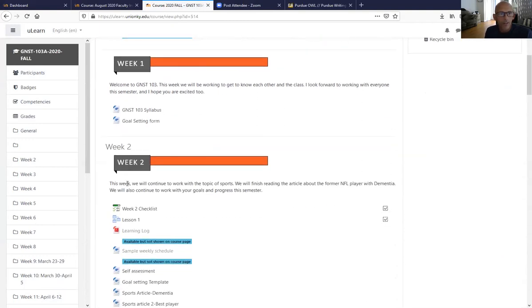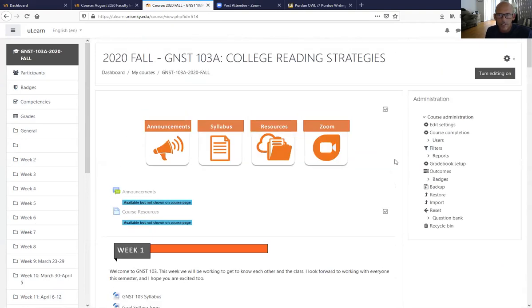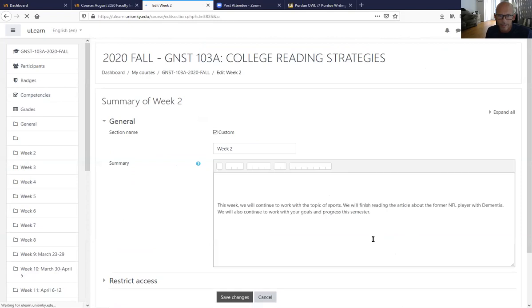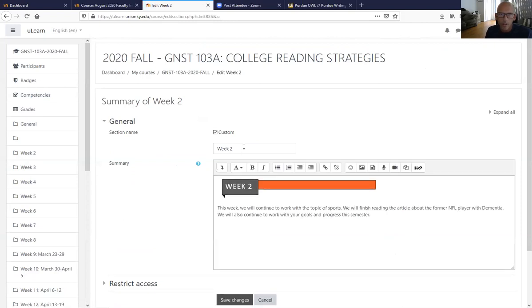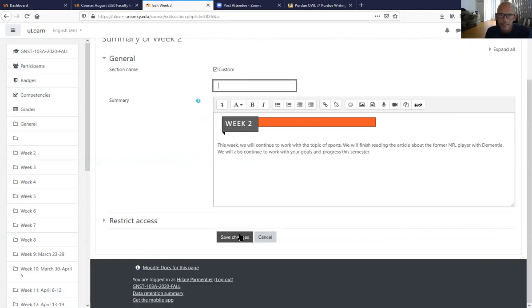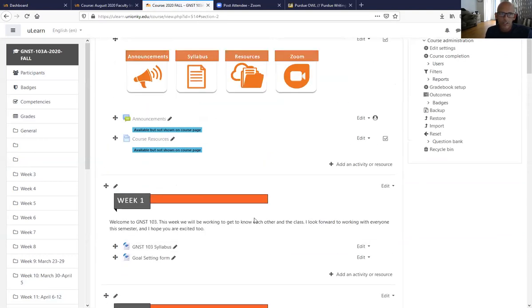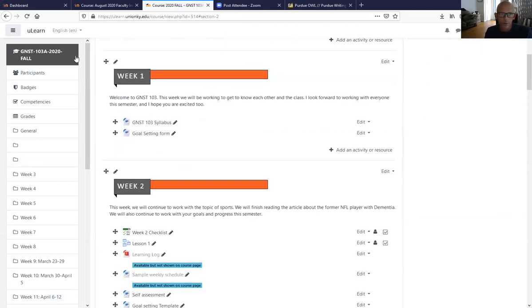Okay. So now we have successfully edited the course so that the weeks really pop out. Now notice here, it's showing week 2, week 2. That's what I was talking about. What I forgot to do is I left it blank without a space. You have to have a space in that area right here, or it'll refill it with week 2. So delete that, add a space, save the changes. It'll become invisible, and you'll no longer see week 1 or week 2 duplicated.